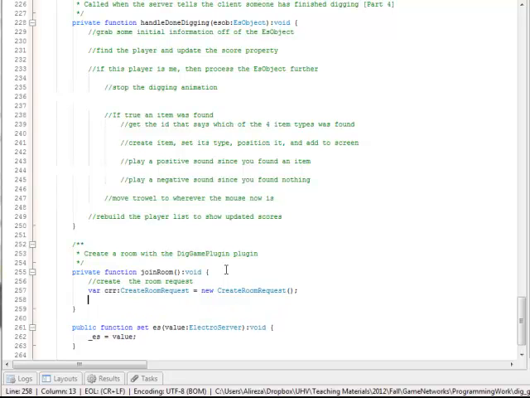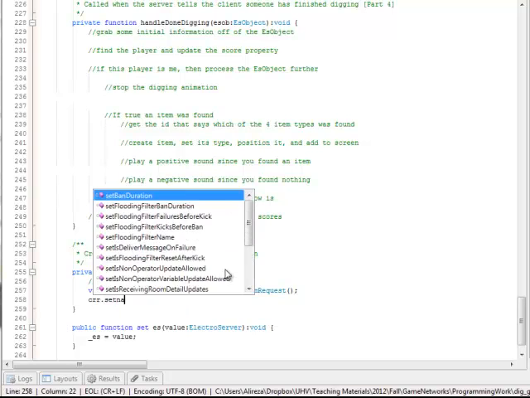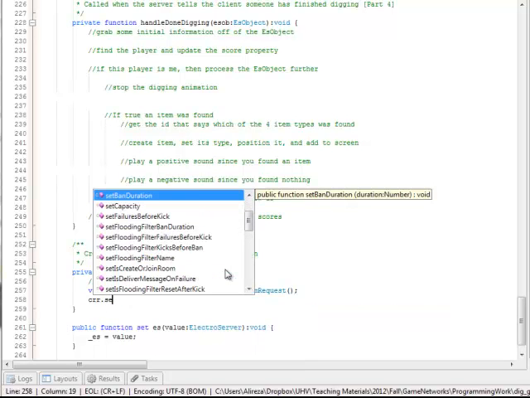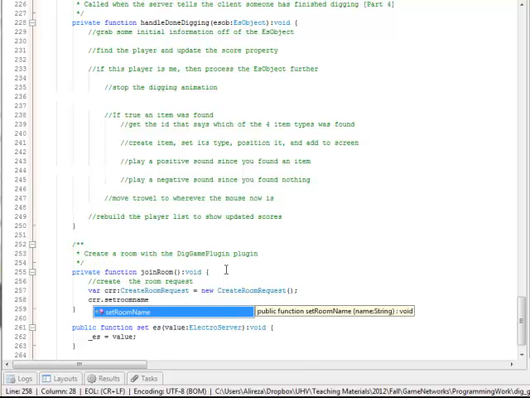And then we will set the name of this room and the zone of this room. So CRR set room name, and we call this a dig game room.